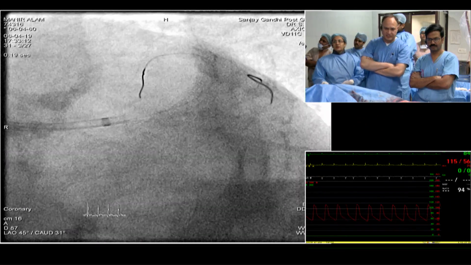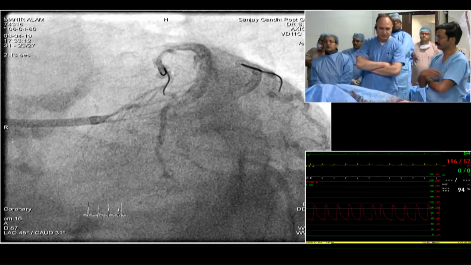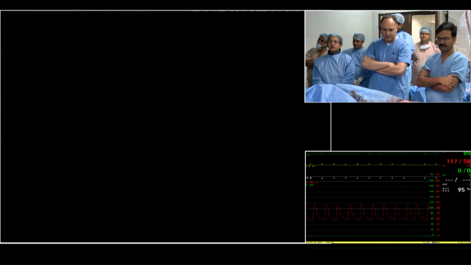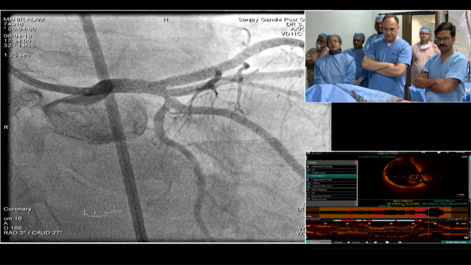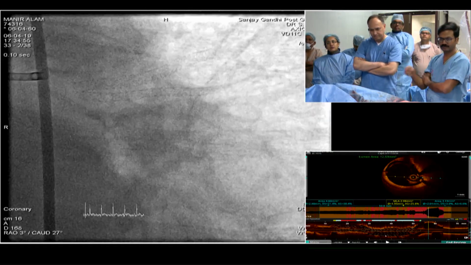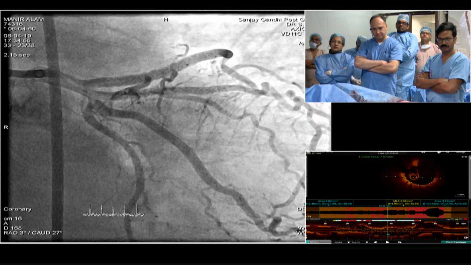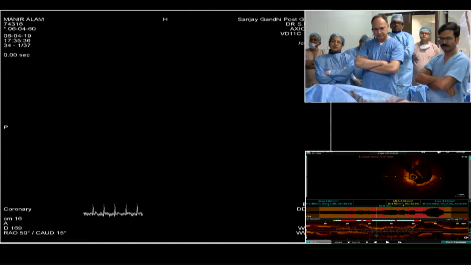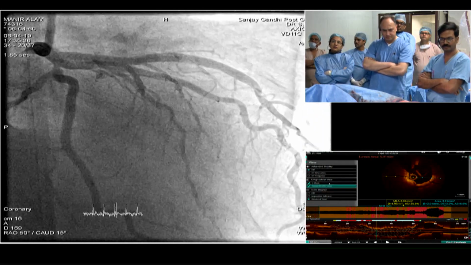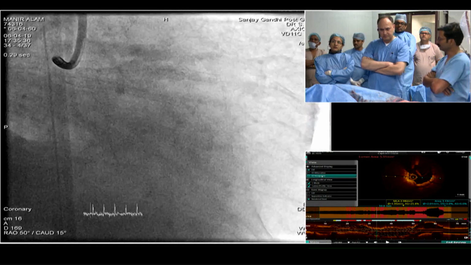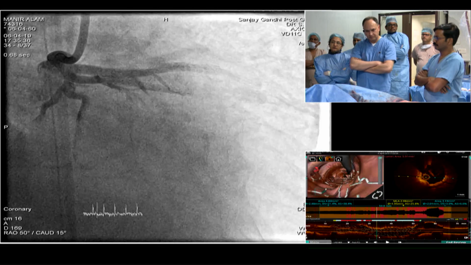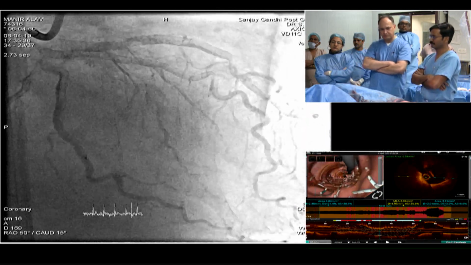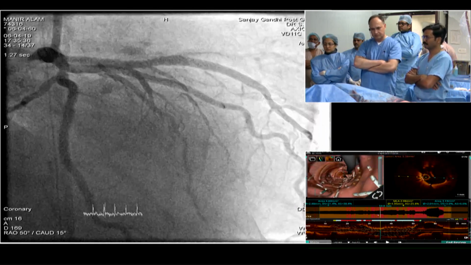There isn't anything else we thought needed to be done. We're actually going to take this patient off the table. One thing I want you to comment on, from your experience, and I have done this many times: if you have an ostial LED, and the left main is so large, and there are multiple vessels coming, and you don't want to go crossover, if you do an IVUS or an OCT and can see no disease in the left main, I think it is the best way to stent this.